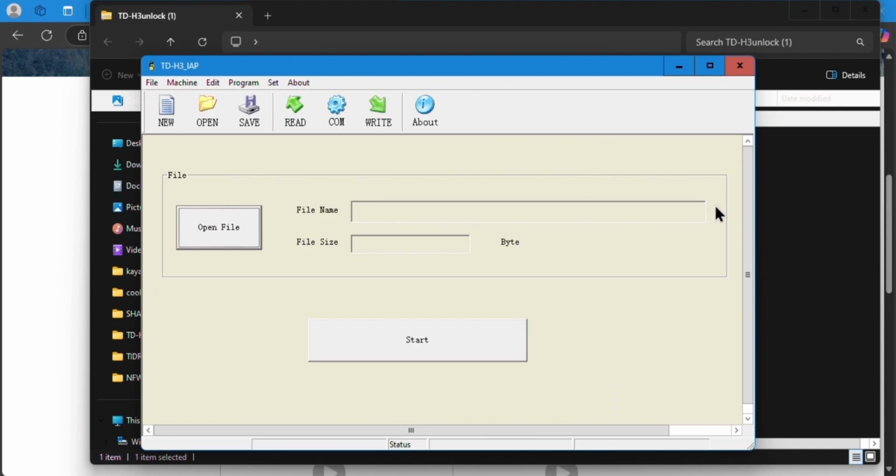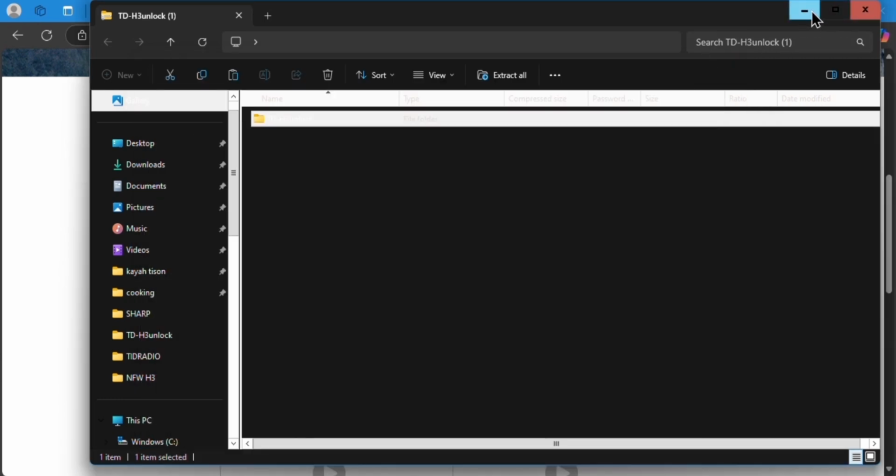And when you open it up, it's going to look like this. You've got your COM port up here, where you put your bin file right here, and then you hit open, and we'll go into that in some more detail in a second.